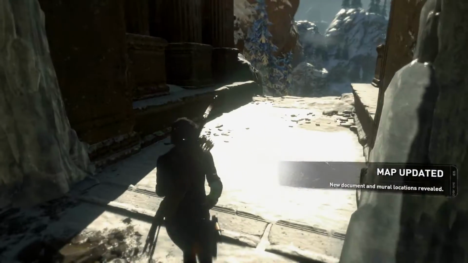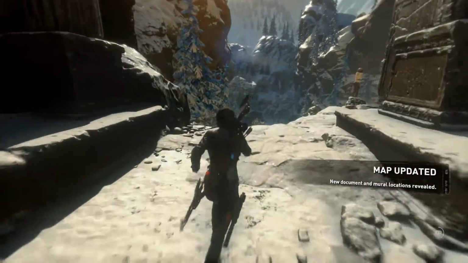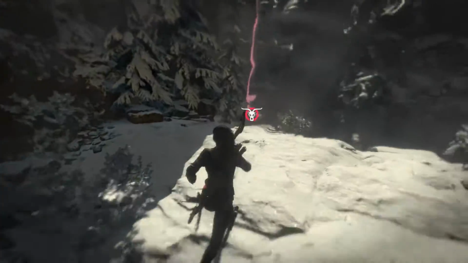Oh, okay. The Wicked Veil isn't far now. Just head down that wooden walkway along the cliff.